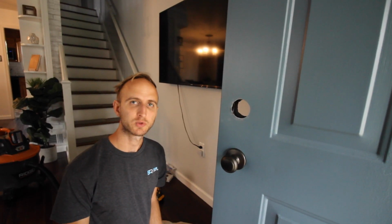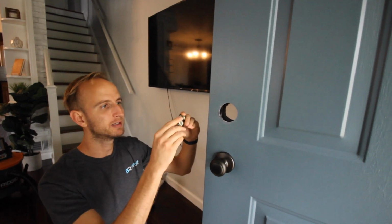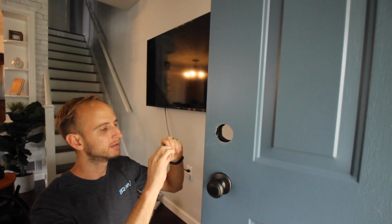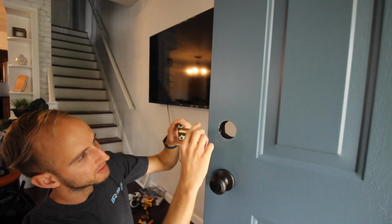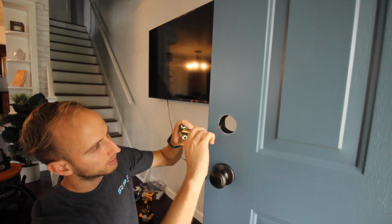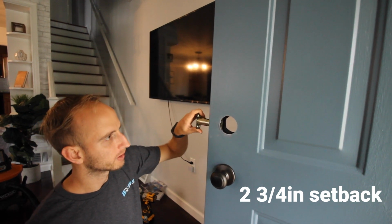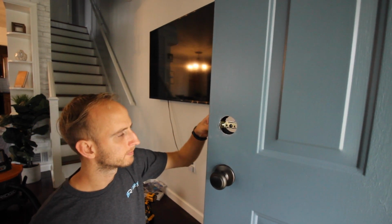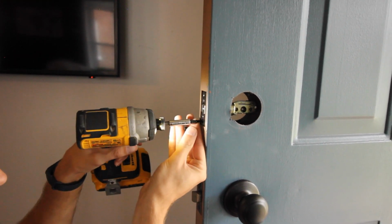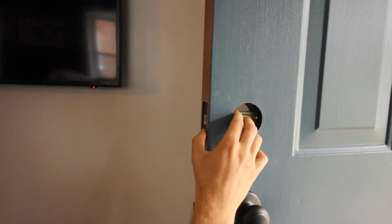Okay, so first things first, we're gonna put the deadbolt in. We're gonna need our drill for this. We're gonna slide it in so that the up arrow is facing up and that it is slid to the correct length. You just pinch this little latch here to pull it out to the full length, and it locks into place. Ours is 2 3/4, so that's where we want it. We're gonna shove this in here. I'm gonna take the wood screws provided and put those in. Get this installed. There we go.